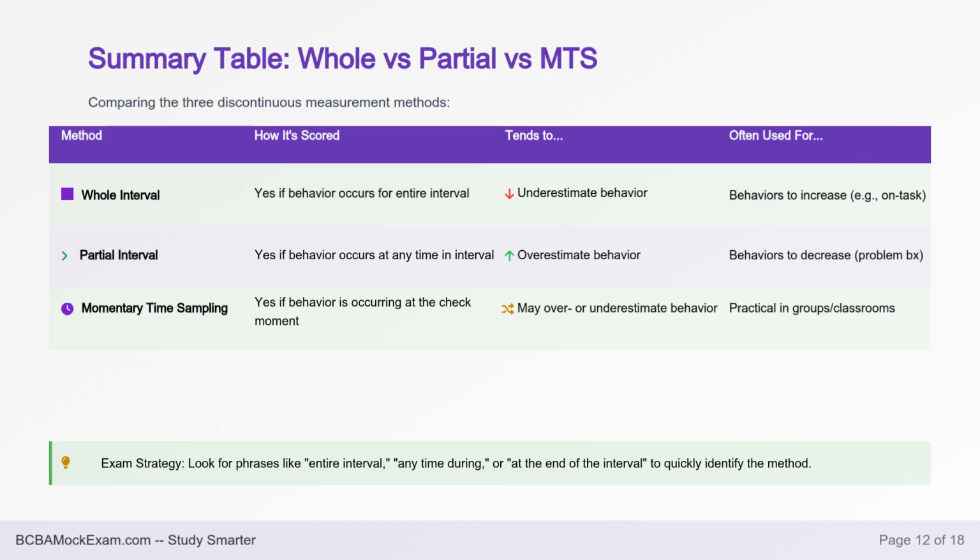MTS scores yes if the behavior is happening at the check moment and may over or underestimate behavior, but is practical in groups and classrooms. For the exam, watch for key phrases like entire interval, anytime during, or at the end of the interval to quickly identify which method the item is describing.